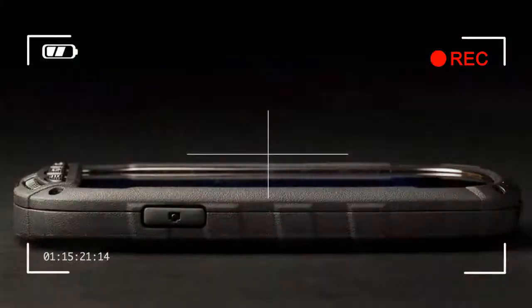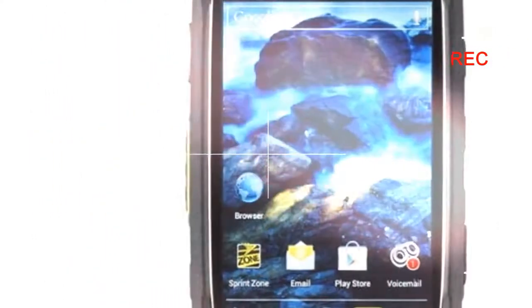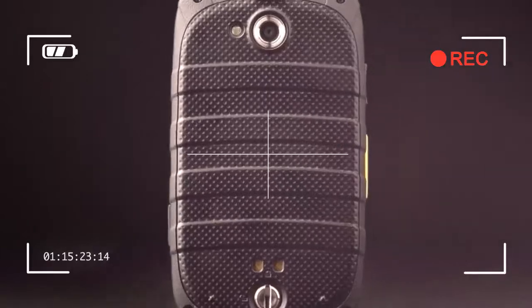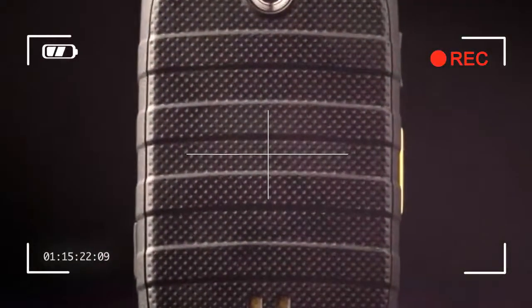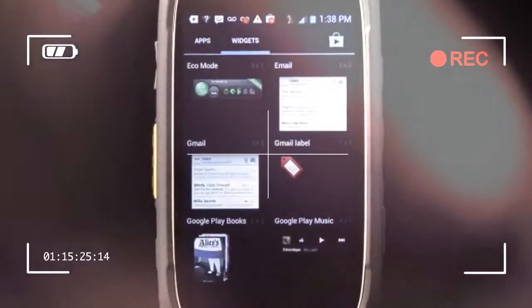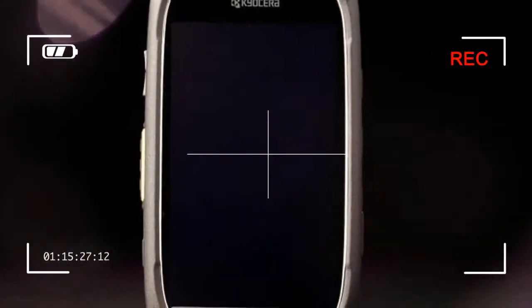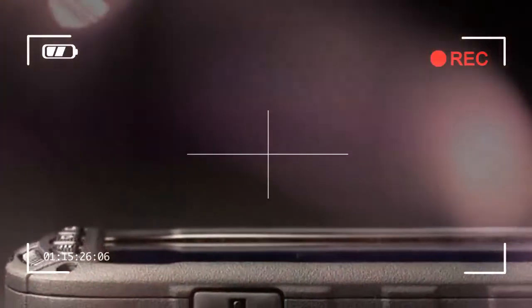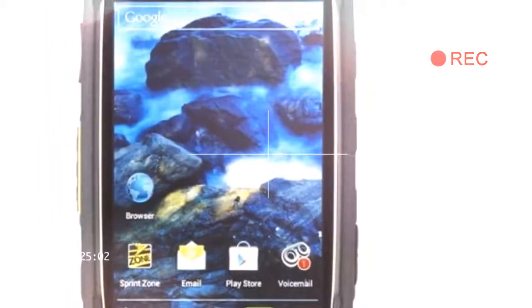Kyocera shoved as many buttons as it could on the top and side edges of the Torque. Because of this, we often pressed buttons without meaning to, which grew frustrating. The camera button on the right is well placed and the power button up top is easy to reach. The Direct Connect speaker on-off button is also here. Direct Connect is like Nextel service, and the DC activation button is on the left edge below the volume rocker.